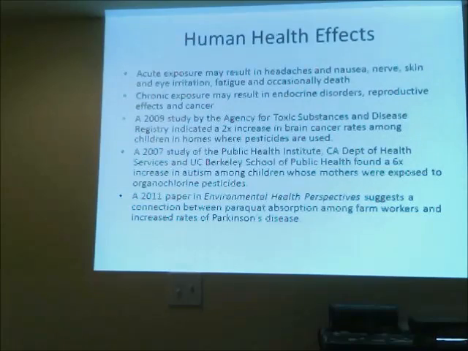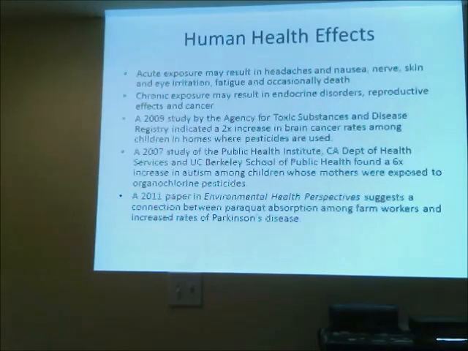According to a 2009 study by the Agency for Toxic Substances and Disease Registry, a federal agency, there was a two-fold increase in brain cancer rates among children in homes where pesticides are used. But I wouldn't consider that necessarily to be a smoking gun. A two-fold increase sounds very significant, but we don't really know all the parameters of this particular study, and we don't know what pesticides were being used. From what I can gather, I don't know how well this was actually controlled.